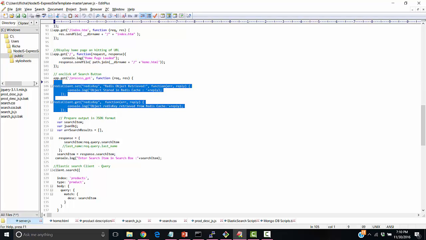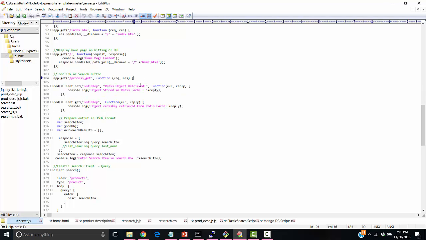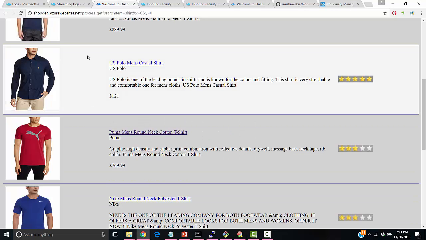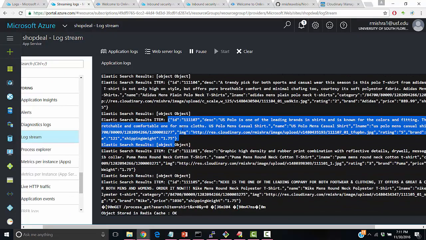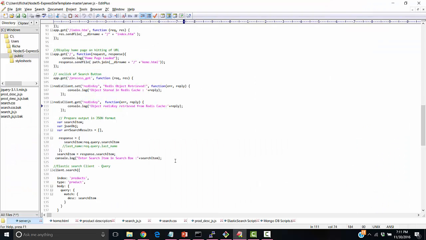So this is a basic code of creating an application level cache. So we created a Redis key and then we are retrieving it from the Redis client. So if we go here and see, we can see that we are getting the Redis cache application level object here.